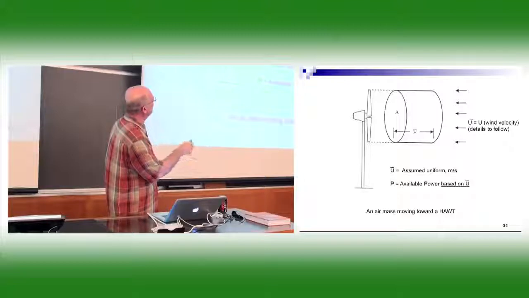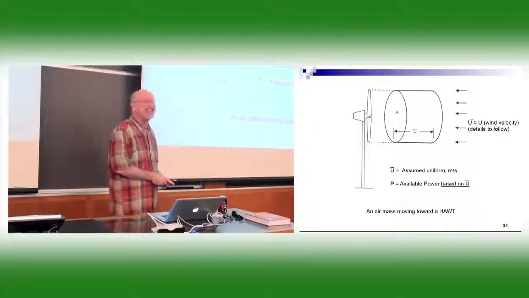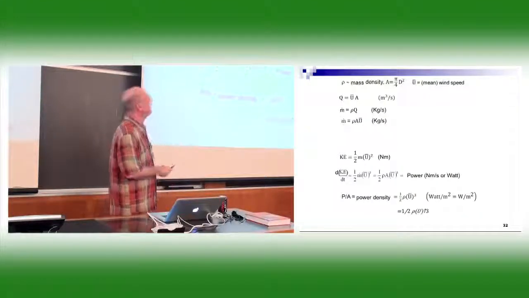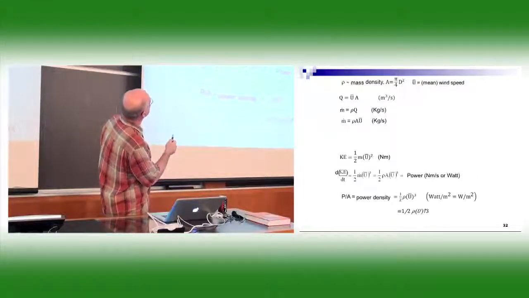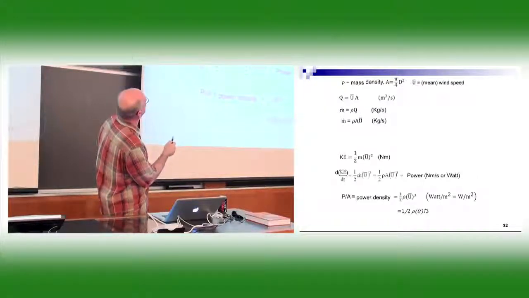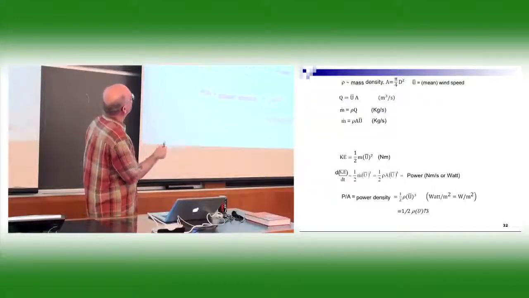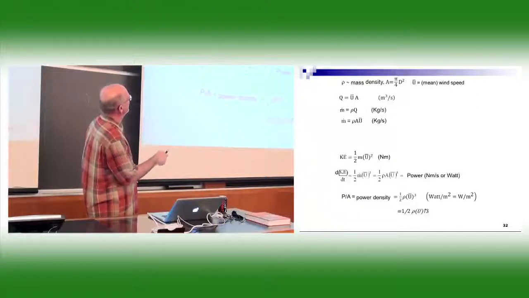You've got this big slug of air moving through it at some velocity u. How much power is in that air that's coming through your turbine? What exactly would be there? If you do the math, you've got the density in kilograms per cubic meter, you've got an area, you've got a velocity. You can compute how many cubic meters per second, or how many kilograms per second, of air come through my wind turbine. That's rho A u: the density of air times your area times the wind speed.